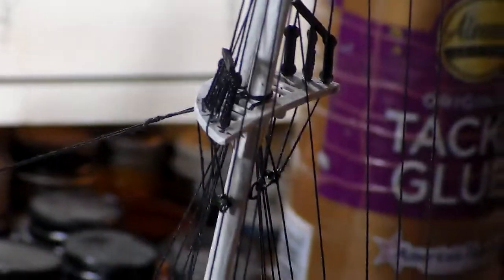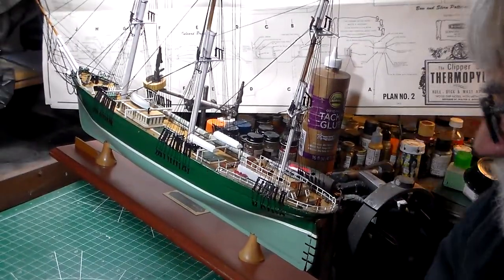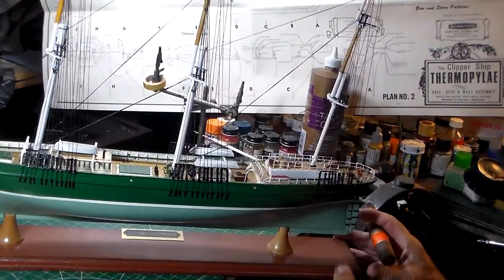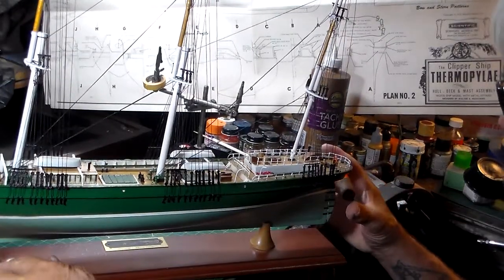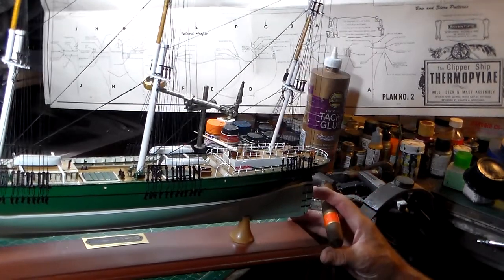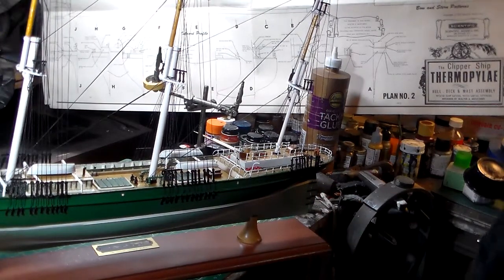Also aft too. It builds into a very nice model when it's done. Like I said, a model like this will be done in about 3 months. If you work on it every day, 5, 6, 7 hours a day, you can have this thing done in anywhere from 30 to 60 days, depending on the complexity of it.